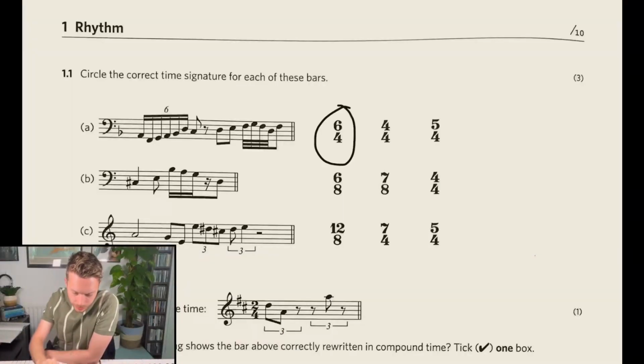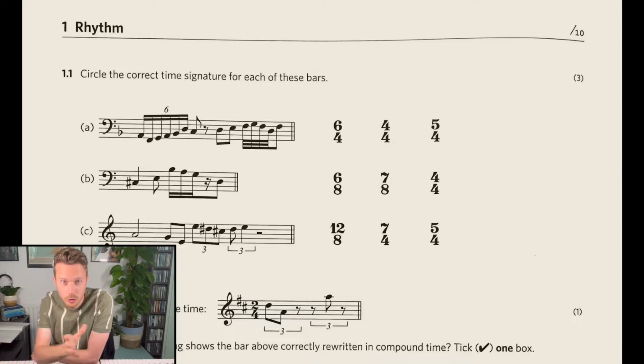Hope this video helps. So I'm going to do a walkthrough of the new ABRSM system. It's all multiple choice now and it's all online. But I've got a paper here, which I'm going to share my screen right now. Hopefully you can see this. I'm drawing the pen on the screen. And I will break down my workings as I go, so you can see hopefully what I'm talking about.